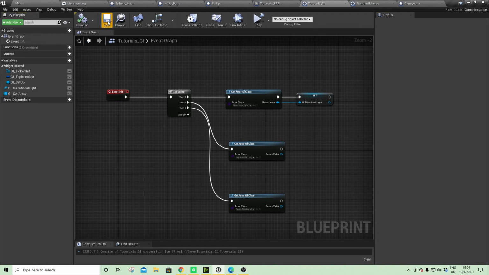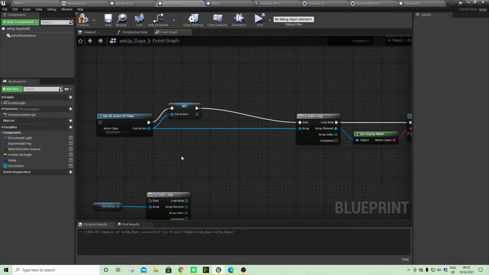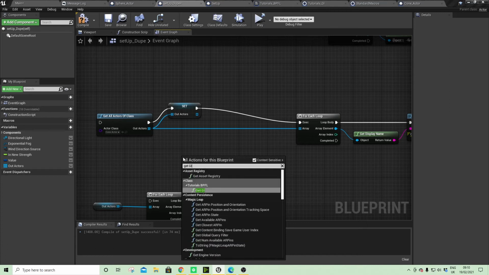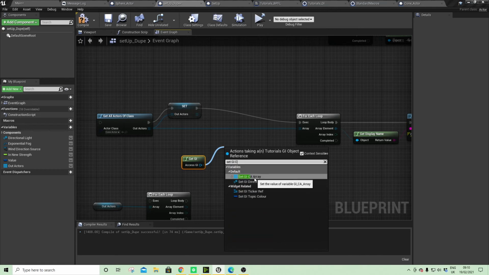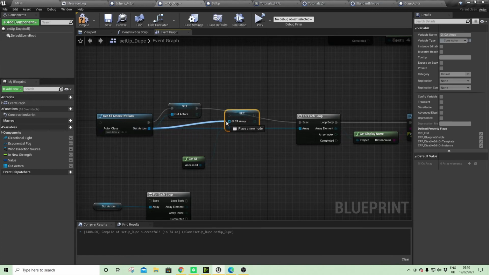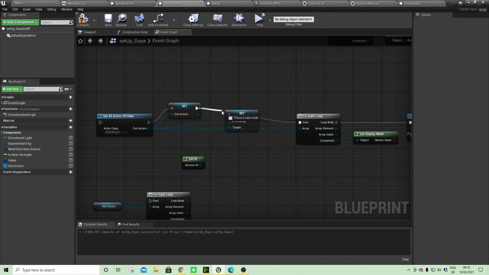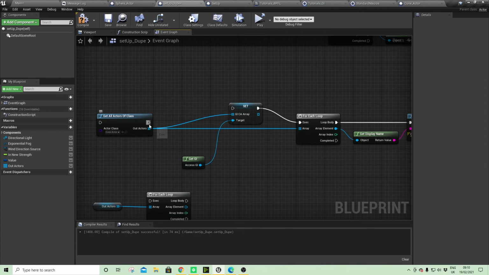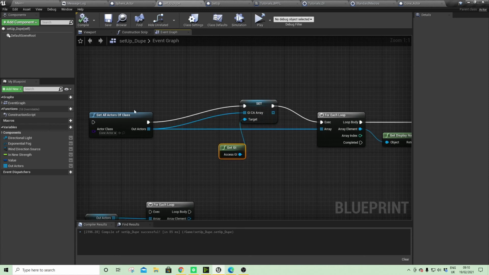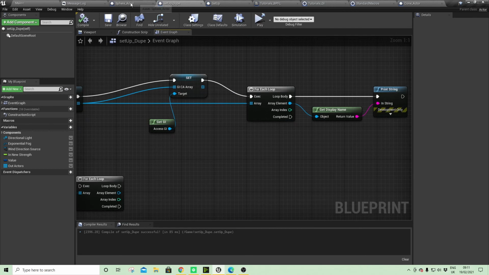So I can just leave that as a variable. I don't need to add it into the graph here, but I can use it as a repository. So if we get GI once again to access our game instance, and then I set GI cone actor array, and I can plug that straight in. And now it's being written locally and to the game instance. But probably just want to have it in one place so that we can access it from everywhere. And now get all actors of class will search the world. It will return two, pop it into that array, and then we can access it anywhere else.